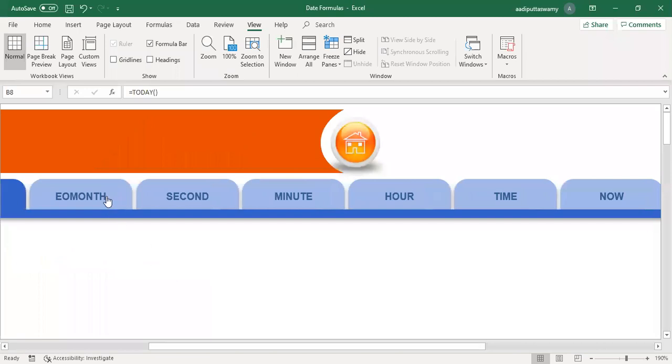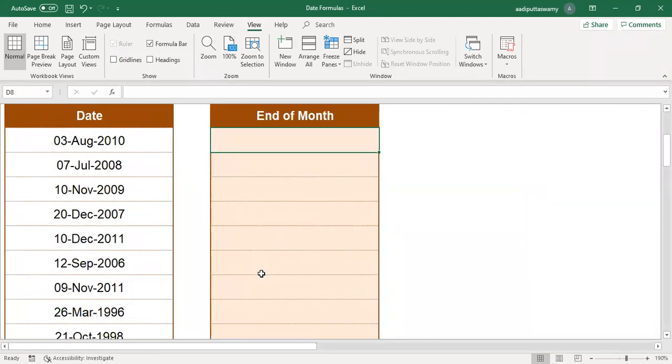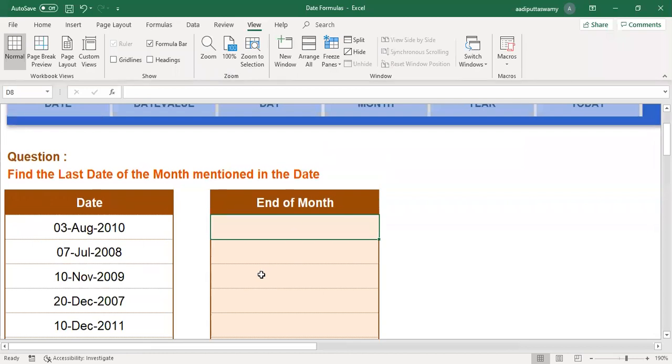Let's go to this EOMONTH. EOMONTH is nothing but end of month. End of month means it will give me the end date of the selected date. Now let's say I have this 3rd August 2010. I want the last date, that's the end date of that particular month.